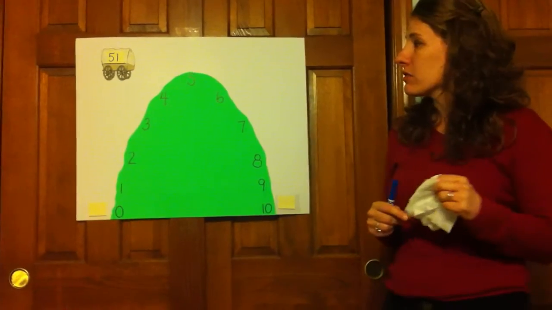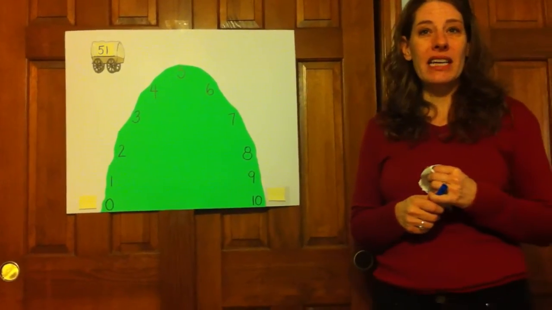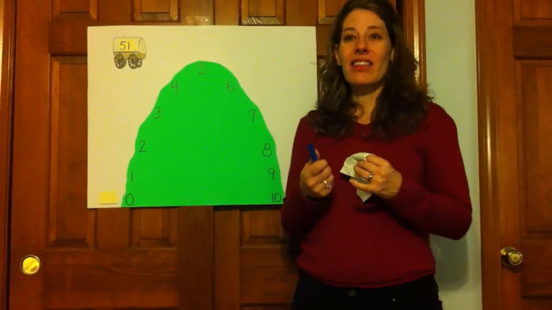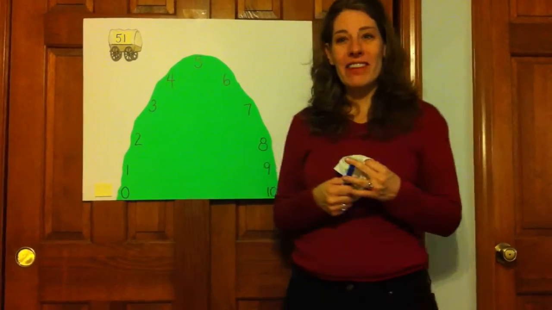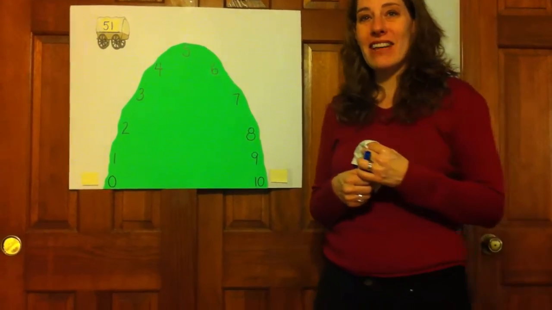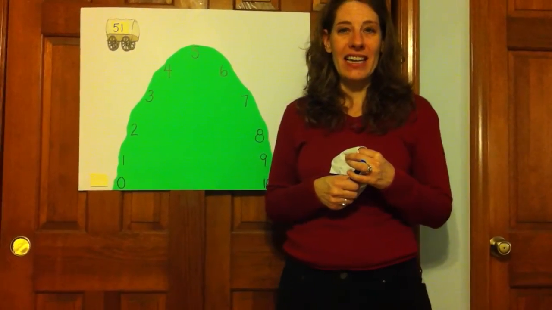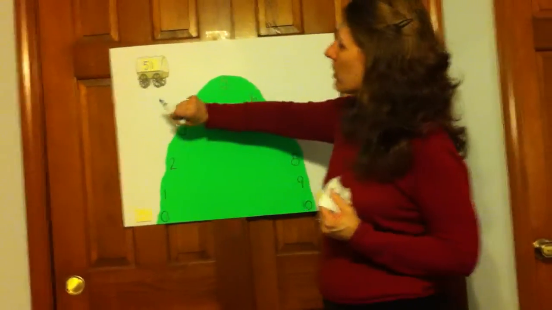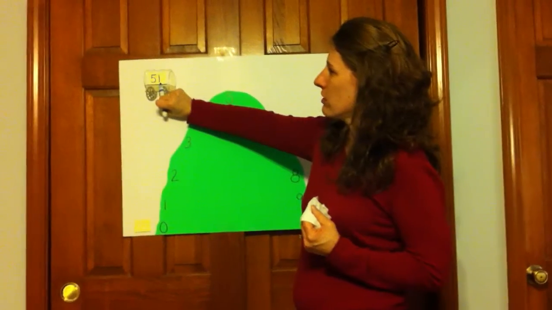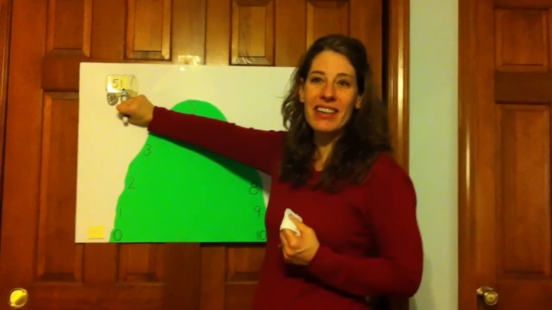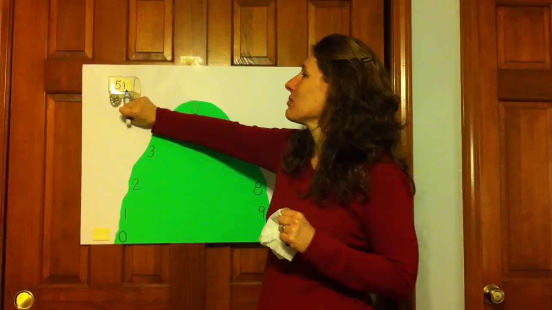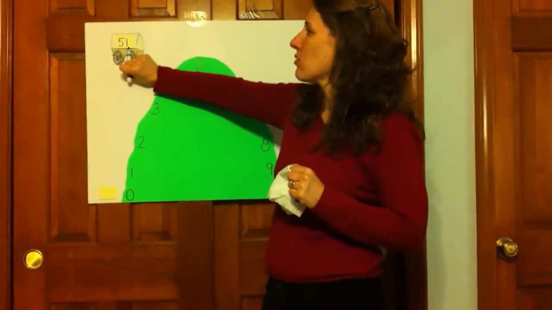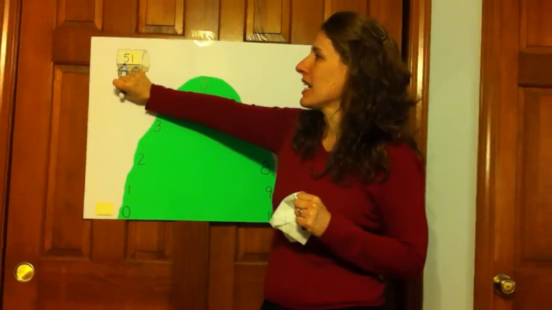Before we start, I want to review by counting to 100 by tens. So if you can all count with me. 10, 20, 30, 40, 50, 60, 70, 80, 90, 100. Good job. And if you remember, when we have a number, we've got place values. Who remembers what place value is right here? The ones. That's the ones place value. And what about right here? The tens. And so this means we have 1 one and we have 5 tens.